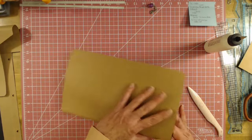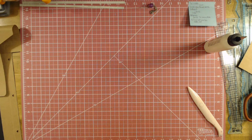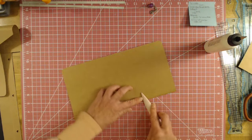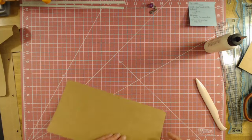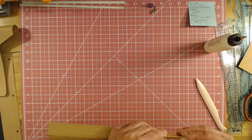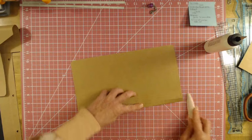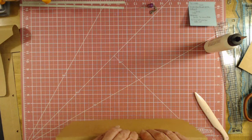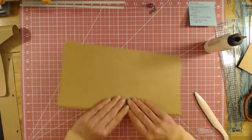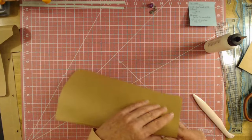I didn't even think about it till I was putting one together and one of those pages I didn't cut down. And I'm like, why didn't you make those page reinforcements black? That way it would not have shown so bad. But I didn't think about it. I always think about it after the fact when it's too late. It's the way it always goes. But yeah, I should have used black. Oh well, I made it work.